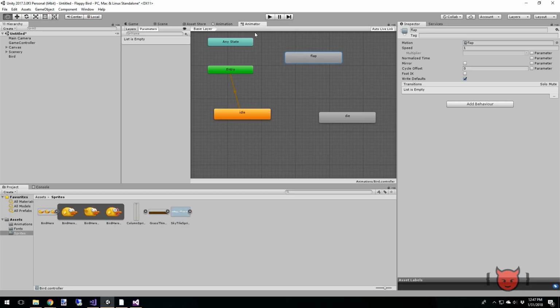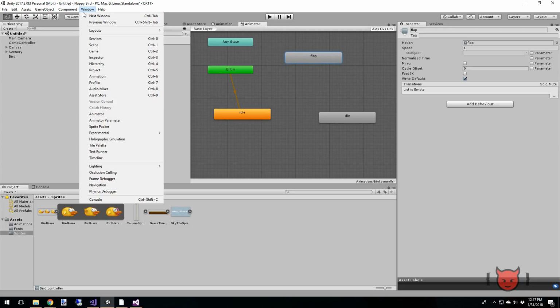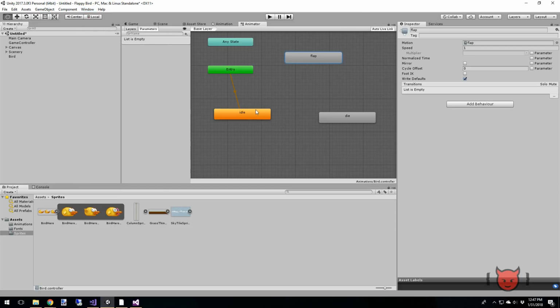So now we need to set up the transitions for these different animations. And we'll do this using the animator. So switch over to the animator tab or open it from the window menu and animator. You'll see this orange box. This is idle. This is our default animation that we created. And that's why it's orange. That's fine. So what we need to do is set up some transitions so that Unity knows how to go back and forth between the different sprites depending on what's happening. And we do this by right-clicking and choosing Make Transition. But before we do that, these transitions need to rely on something that we haven't set up yet.